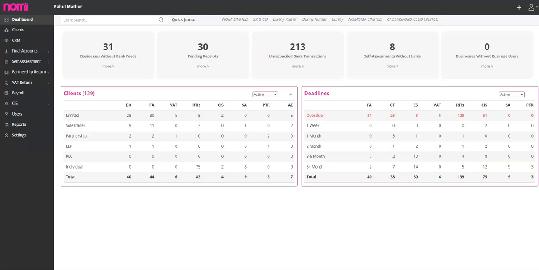We have designed a mobile app for your clients through which they can raise invoices, scan receipts, and add the customers as well. Nomi Bookkeeping is designed to help your clients manage their bookkeeping if they want. They can raise invoices via mobile app, they can submit receipts, and they can connect to the bank as well. They can chase money and collect via Nomi Pay as well, where they can truly manage the purchases, sales, and collection very easily. They can additionally submit all their expenses via reimbursement as well to keep records clean, and this way the life of an accountant can be super easy to manage the accounts of the client.